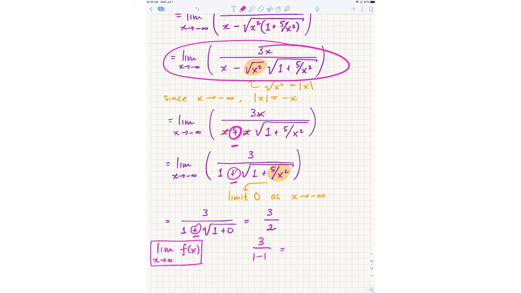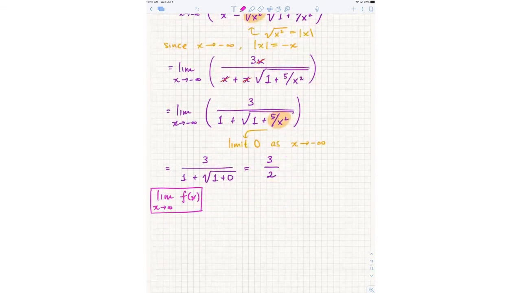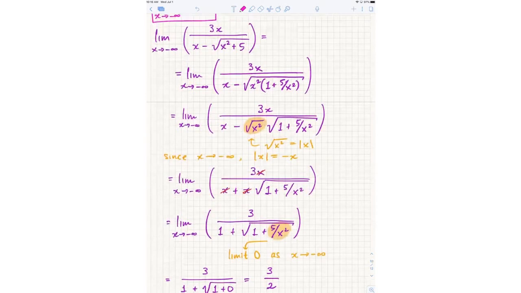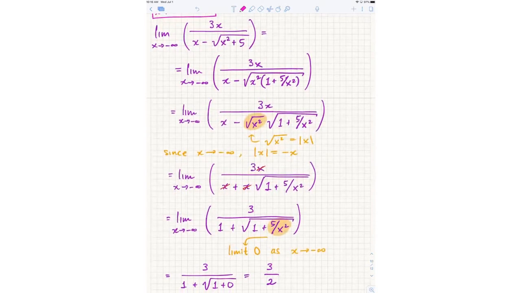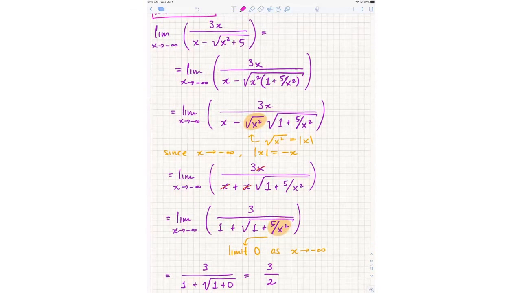So I think in the interest of time, in the interest of finishing today's lecture, I'm actually going to write up that solution in case you're curious. The answer ends up being that the limit is negative infinity. So there's only one horizontal asymptote y equals three halves. So I'll finish writing up the solution to this later. You can look at it on your own. I think this problem is just too well beyond what I would put on an exam. It's just too hard, at least the second part. Already this first part is pretty challenging. I think I'll end the problem there and we'll move on to today's lecture. Any questions about anything?